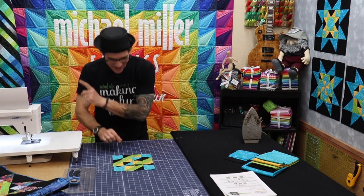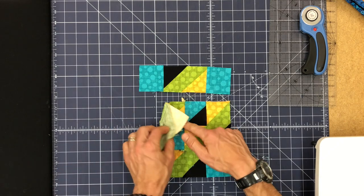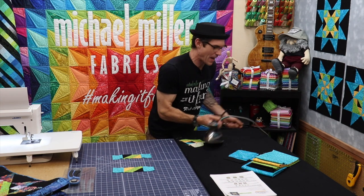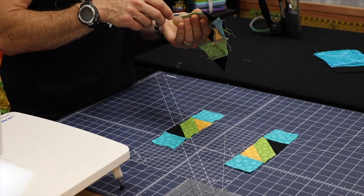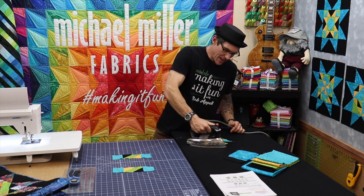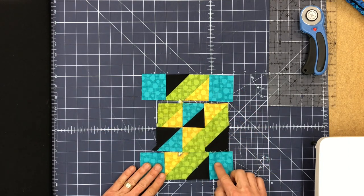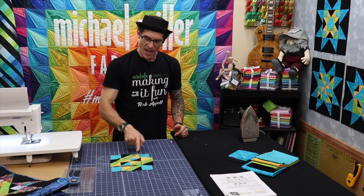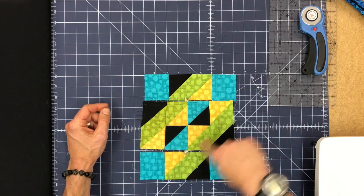I believe my solution is — remember we're just looking to get all the gold pieces to line up. This unit's got to spin 180 degrees, so we're just going to flip this over. If you haven't seen my tips on seam ripping before — and I've been getting a lot of practice in — I'm going to press it back to right sides together. I like to get in here, pop a few stitches from the inside, drop my little ripper in there, then take a minute and press everything again. Now I've got my gold pieces on this side — if I rotate it, no problem, because my green still lines up and my gold pieces will still be on the same side. I'm just double checking to make sure my greens and golds are in alignment, then I can just flip it and stitch it.